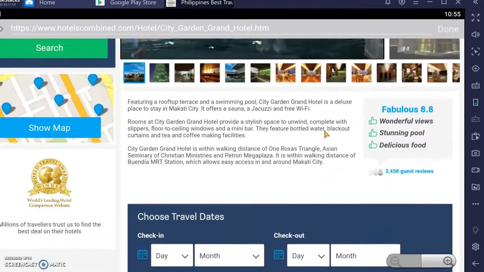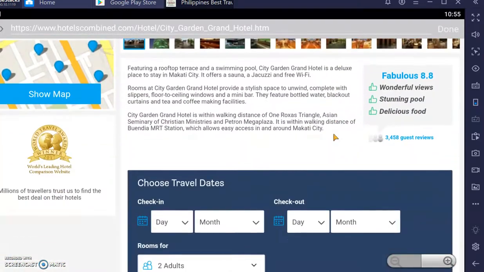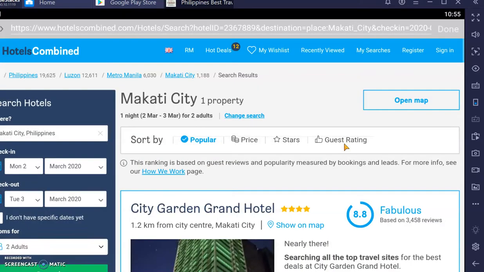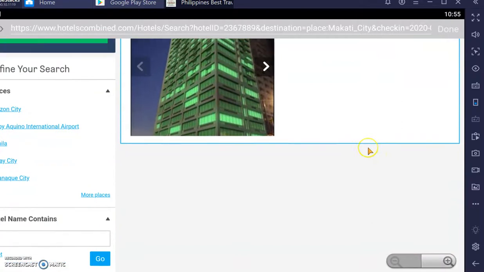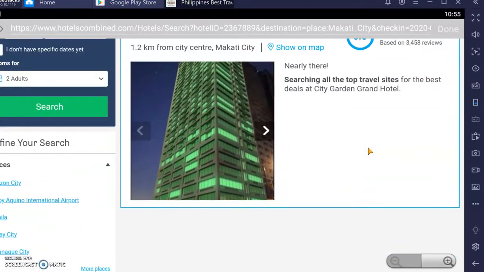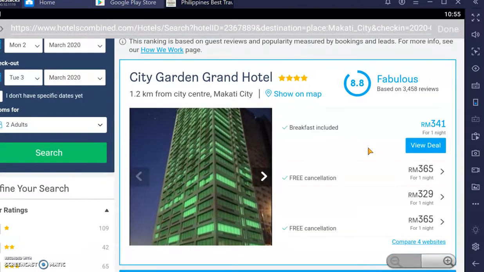Okay, then let's say I want to book this hotel, I just select the check-in date, March, then go to this, select a date. Two adults, check availability and prices. Then I go to look at the price comparison to book this hotel from a different hotel reserve provider.